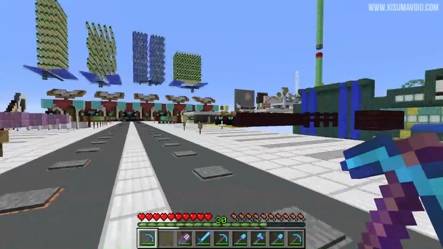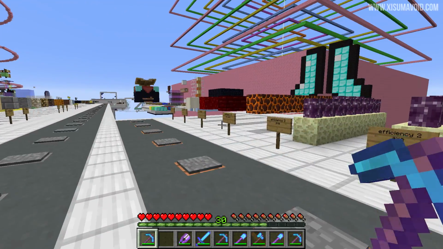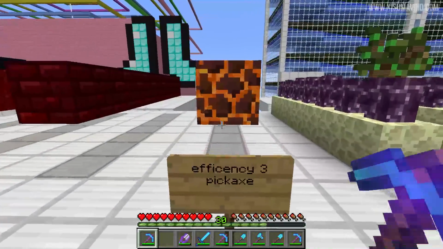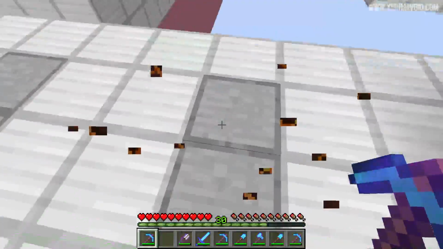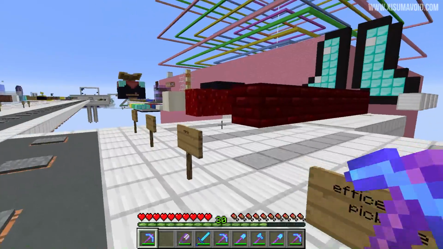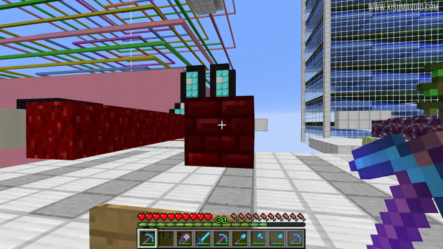We basically go through all of the blocks that get added and we find out if they can be instantly mined. Now there's only 4 that have been added, so it's not terribly exciting. The one that can be instant mined though is the magma block. If you have efficiency 3 on your pickaxe, you will instant mine it. If you have efficiency 2, it will not be instant mined. Very simple stuff, right? And when it comes to the red nether brick, unfortunately you can't instant mine it.